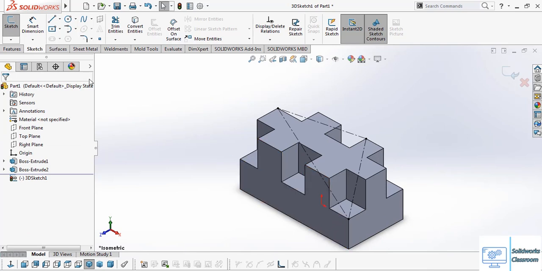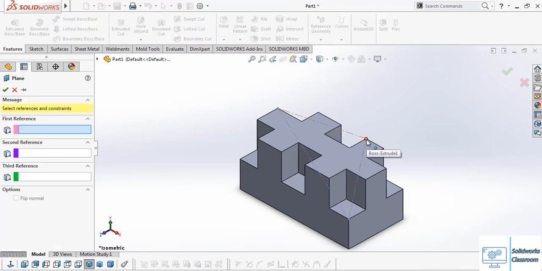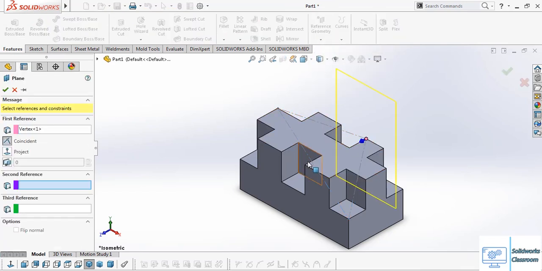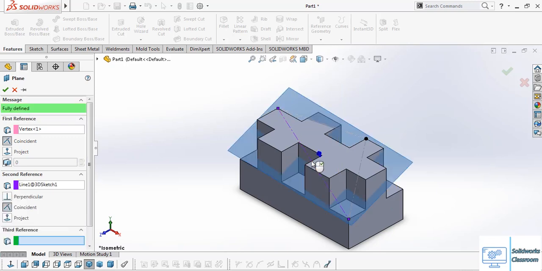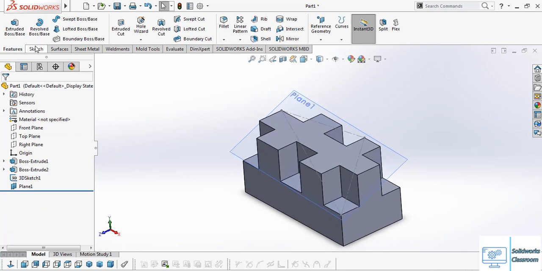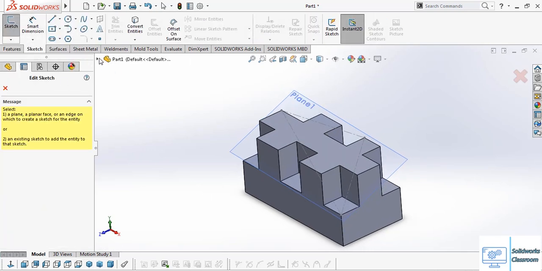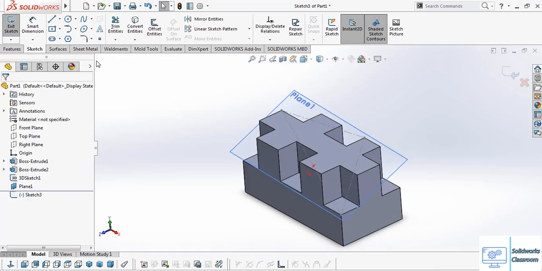So now in here, exit from 3D sketch, click on feature, reference geometry, plane. Click on this point and one of these lines. It's not important which one of them you select. Okay. So now in here, go to sketch, plane 1.